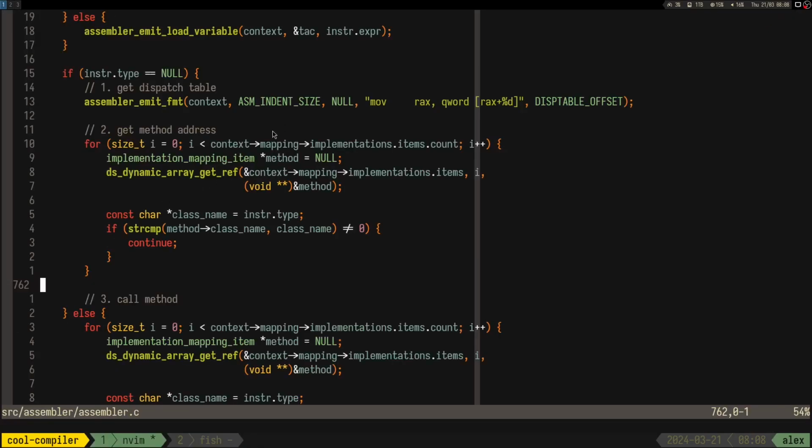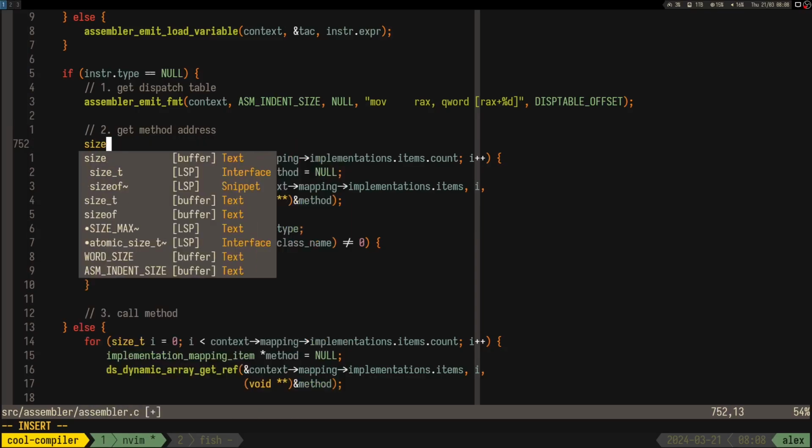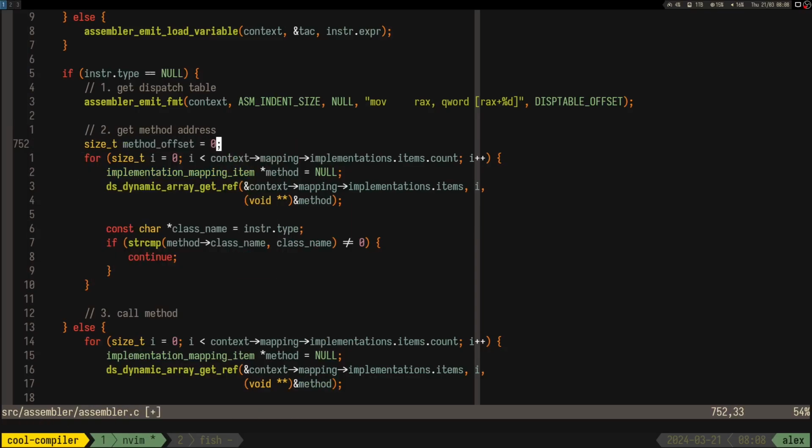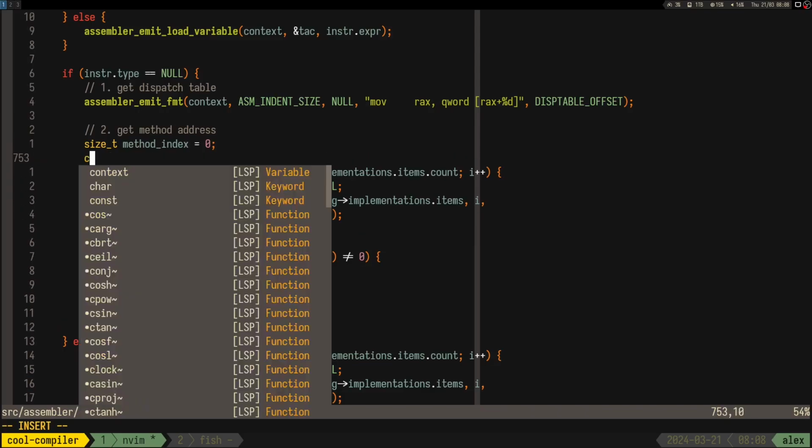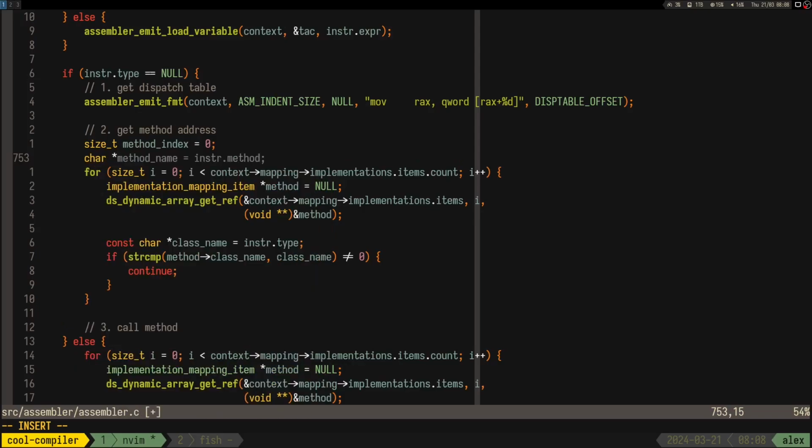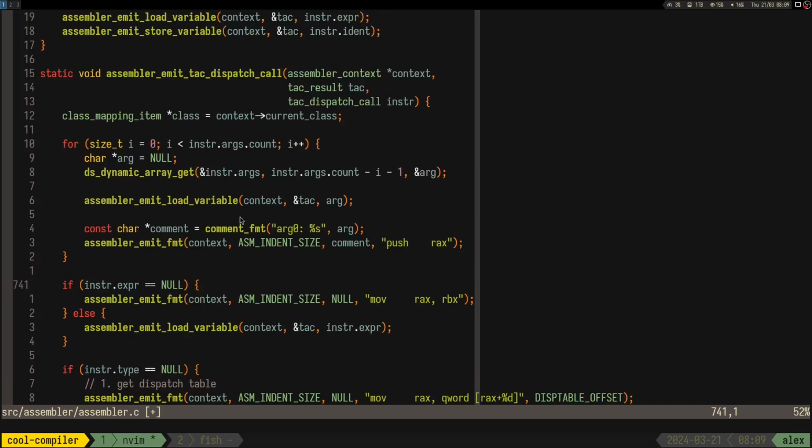Okay, so let's say size t method is not really offset because it's not gonna be in bytes, it's gonna be method index. char pointer current class name. Where do I have the class from?